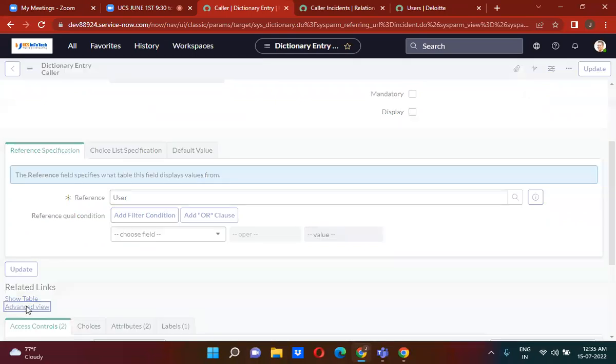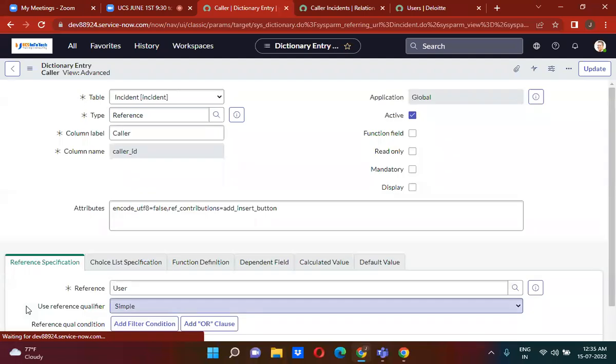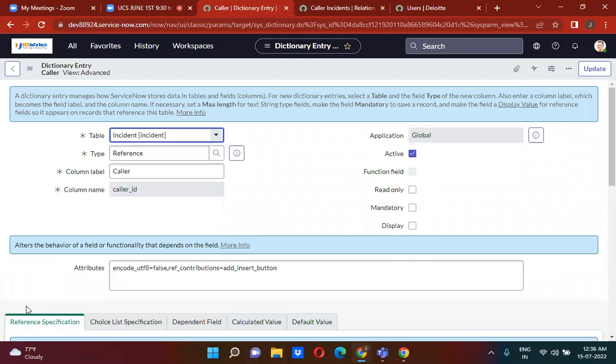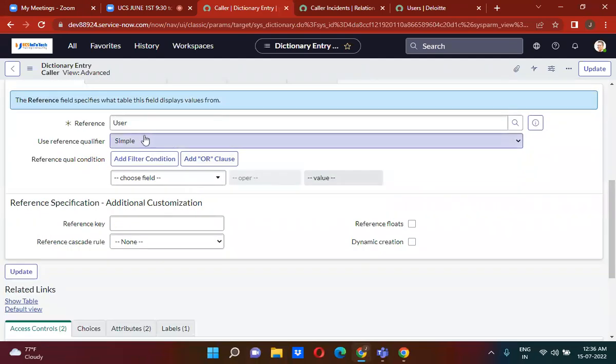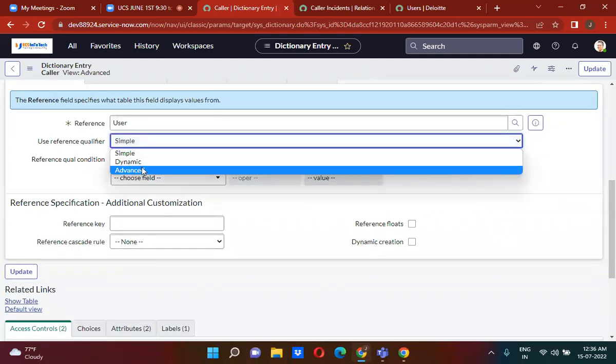Do you guys remember? We have 3 types of reference qualifiers, and here you can see them: simple, dynamic, and advanced reference qualifier.